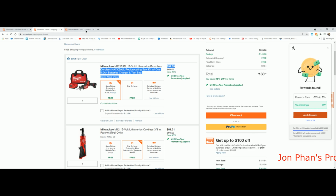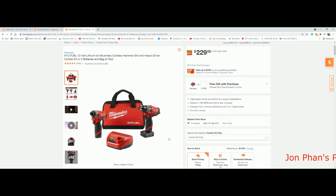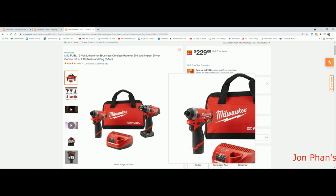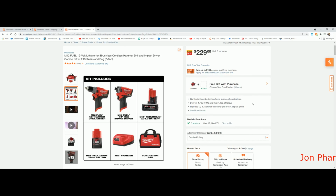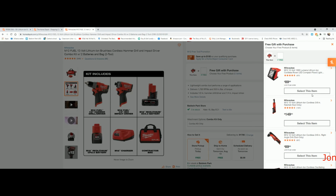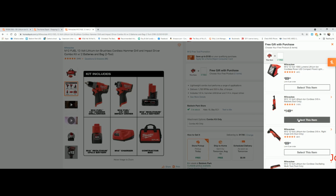Okay. Another one that I purchased or that I looked at. So this is the one that I purchased. This one comes as a combo kit with the drill, with the impact driver. It has two batteries. Actually, here it is. So if you were to do this, I'm going to show it to you guys real quick. You can click on. Okay, what happened? Let's see what happened. Did it freeze? Okay, so usually we want to pick the highest value. So it would be this one, 149.